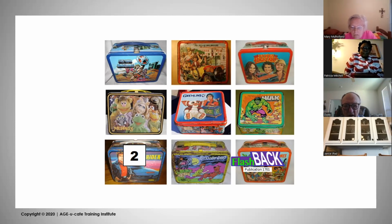I actually saw brown paper lunch bags at the grocery store the other day, next to the Ziploc bags and the paper plates and stuff. Oh my goodness, wow, I haven't seen those in a long time. Well, do you shop here in Fort Worth? I saw them at the Brookshire's on the west side of Fort Worth. I ain't seen that. I'm over here and I ain't seen it. Yeah, I had to find that.